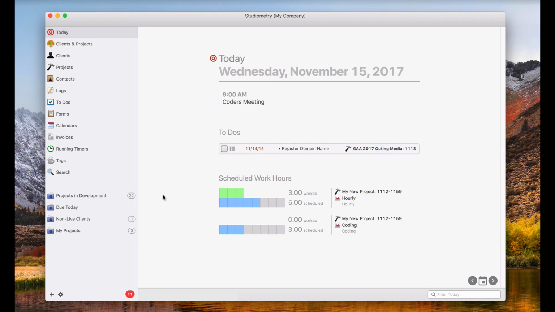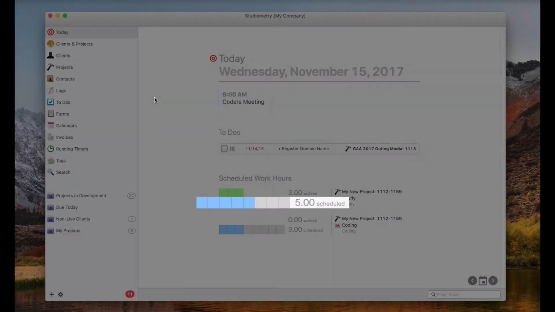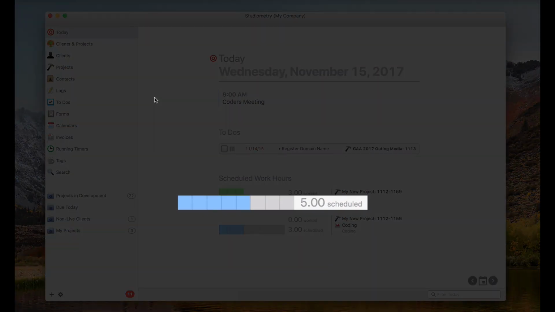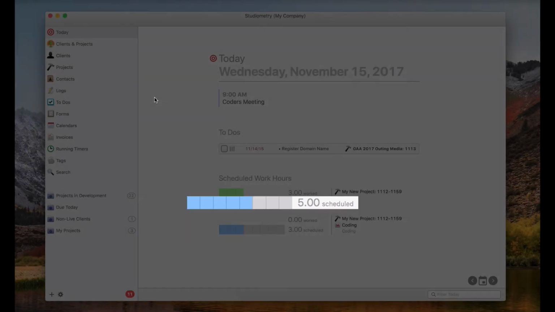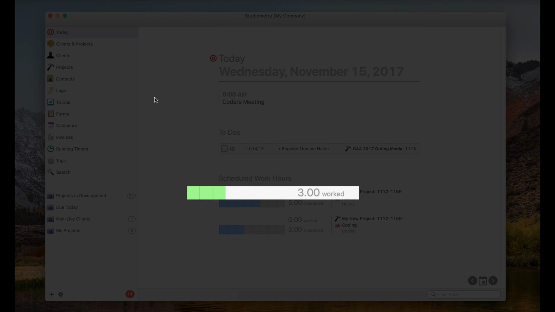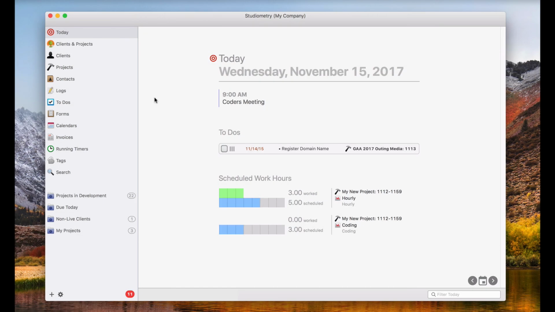The scheduled work at the bottom will show how many hours you have scheduled for today. It will be split up by project, work type, and possibly also description, depending on how your schedule was created. You can see the blue line will show a visualization of the number of hours scheduled compared to the total work hours in a day. The green line above that will show how many entered hours you have, matching the work type and project for the day. You can click on a scheduled work item to bring up the Actions menu.